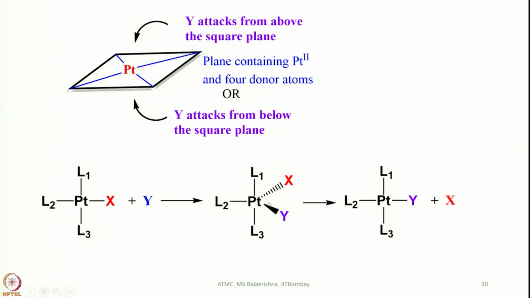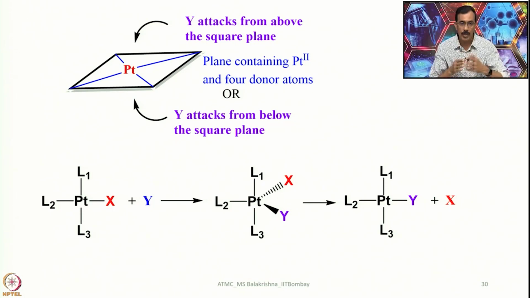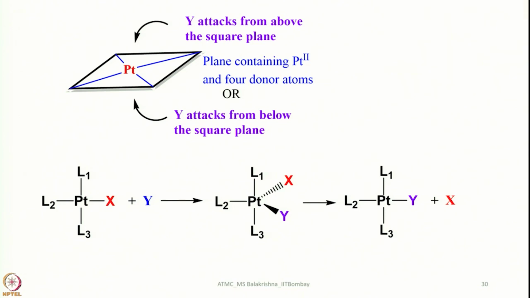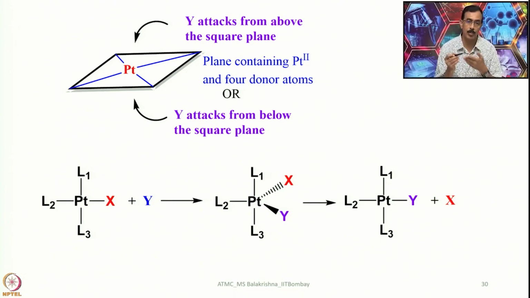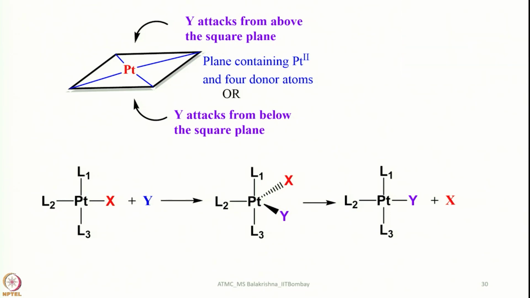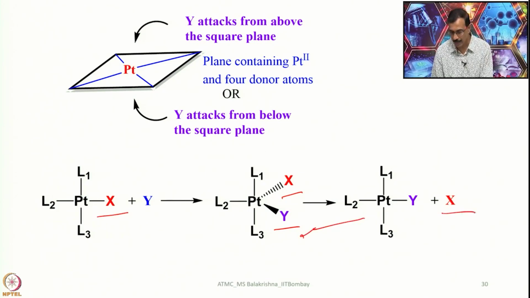Why does the intermediate or the transition state species have a trigonal bipyramidal geometry? The question is, if associative mechanism is followed exclusively with square planar complexes during their substitution reaction, and it increases the coordination number by 1 in the intermediate, that means going from 4 to 5, in that case the preferred geometry is trigonal bipyramidal. You can see here it is added, now it reverts back to square planar geometry after X leaves. That means here it indicates substitution is completed.